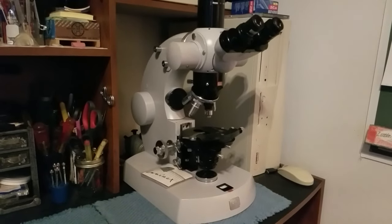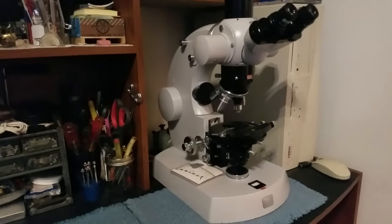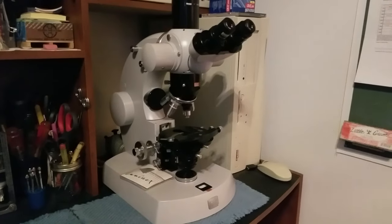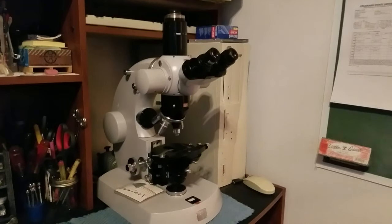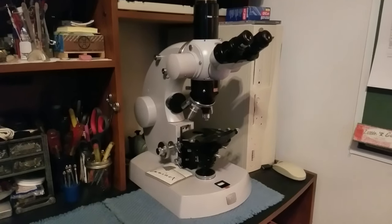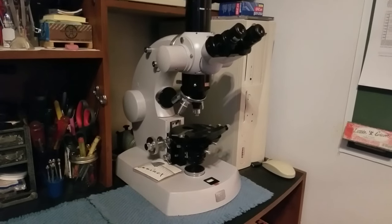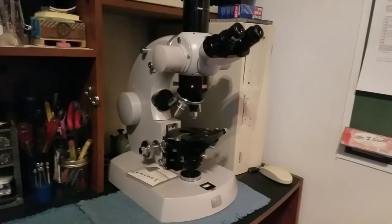I'm really excited because the controls work and this is in such good shape and working order. I can now say I have a fully complete photo microscope. I just wanted to give you guys the good news on that, since I mentioned in my first video that I didn't have the original power supply. Well, here it is — a big box that almost weighs as much as the microscope, about 50 pounds.